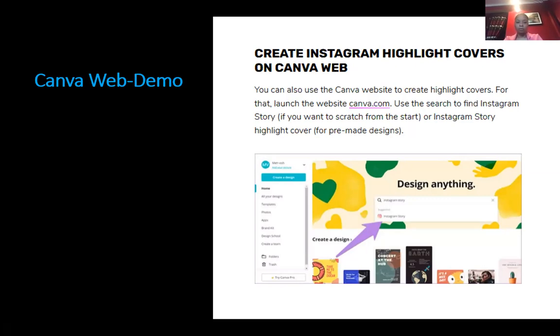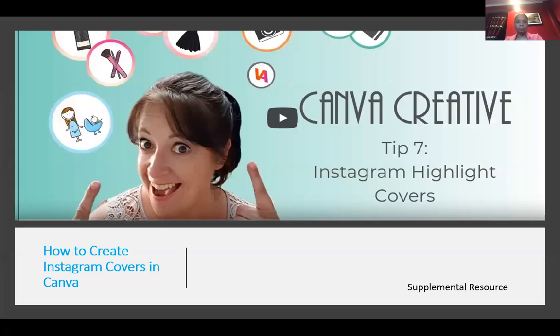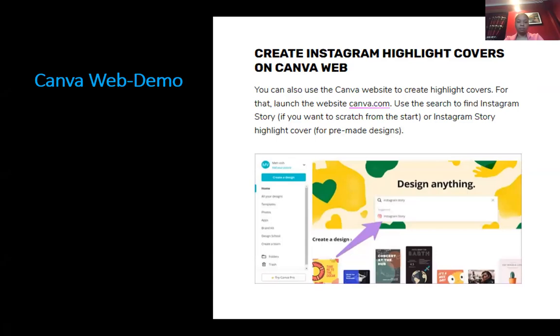Or if you have the Canva app on your phone, you don't even have to do that. You can just upload it directly from the Canva app, because anything that's saved on the desktop version will also be saved in the app version. And you guys probably learned that already based on what you did in your Canva class. Does anybody have any questions about that?